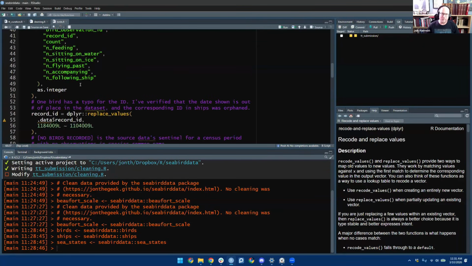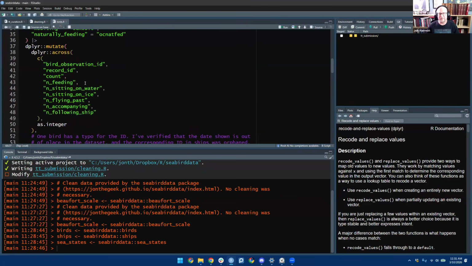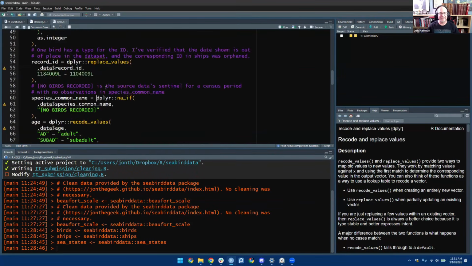I'm really particular about if something is a character or a double or something non-integer. I like to officially say, no, I know that this is an integer. You don't have to check through to see if there are a few of them that have a decimal point or something. And so I did that, again, not absolutely necessary to do that level of cleaning.